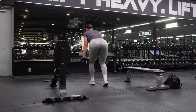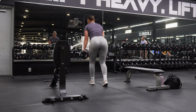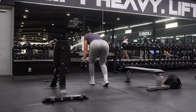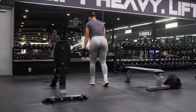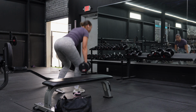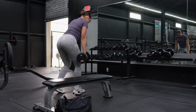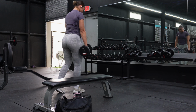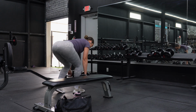And just like a regular RDL, you really just want to make sure you are pushing your hips back as far as you can. I always tell my clients, think of closing a door with your butt, okay? That's one of the best cues I can give. And also, you want to make sure that you are keeping a slight bend in your knee at all times, obviously keeping your spine neutral. If you ever start to feel any lower pain in your back, you're doing it wrong, okay? You should not be feeling any pain in your lower back.